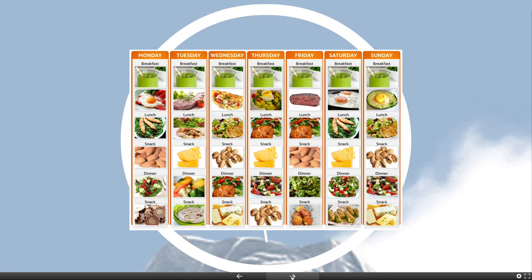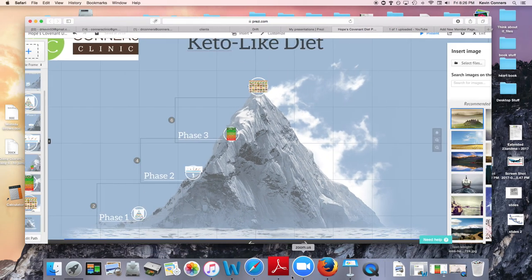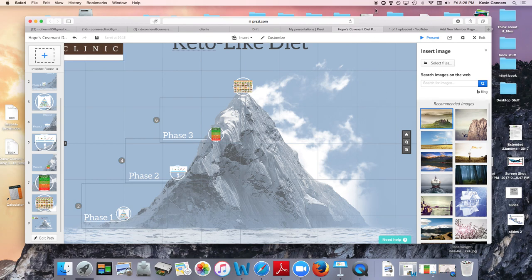This is a very hearty way to eat. If you're addicted to sweets, you're not going to like this diet at least for the first few weeks, because you're really cutting them out. On all your diets, this is just my recommendation — if you're going on a ketogenic-like diet, it might be a good idea for your spouse and family to go on a very similar diet, so you're not tempted. If they're eating junk food, cookies, and cakes and you're on a ketogenic diet, it can be very miserable. But if there's none of that in your house and this is what you're eating, it can be very fulfilling, very hearty, very warm — really comfort food. Ketogenic diet is an easy one to do. Feel free to search the internet for more on ketogenic diets and check our website too. Thanks so much.